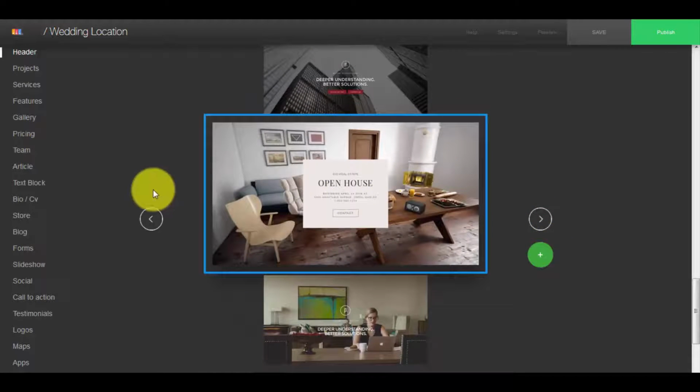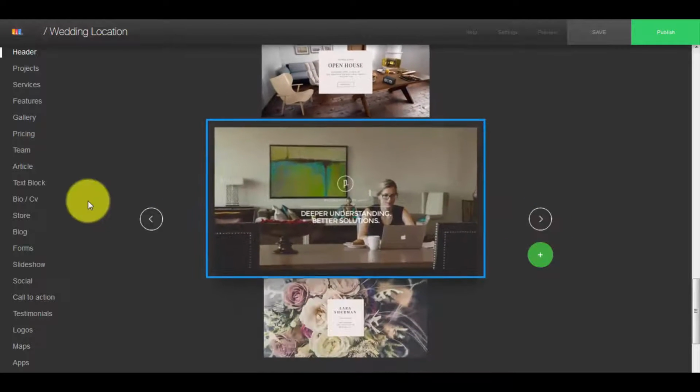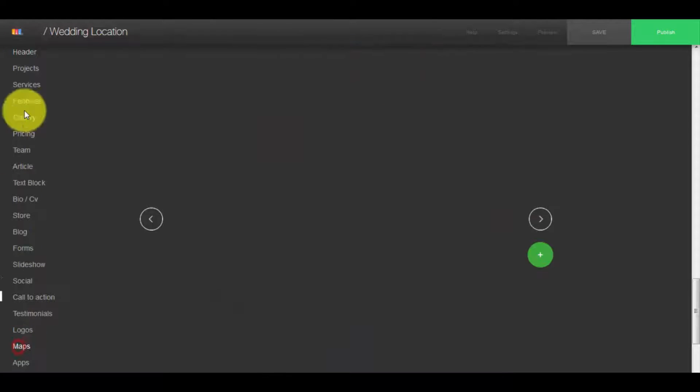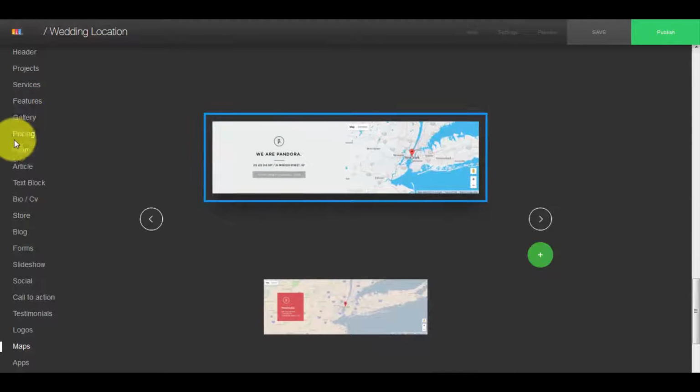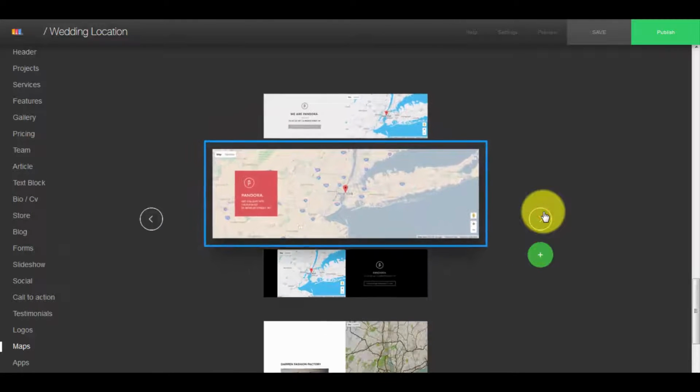And all you got to do is click add, and then it adds it to the site, and then you can edit it inside the site. So it makes it very easy regardless of what you're making. If you're making a sales page, you have all the different elements for your sales page. If you're doing a blog or a store, you have all the different elements inside here. So we'll choose our map style that we would like.